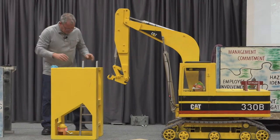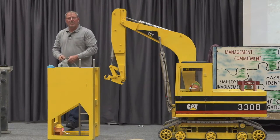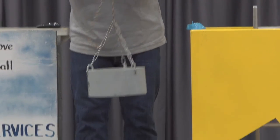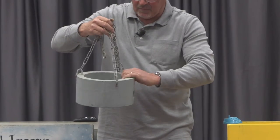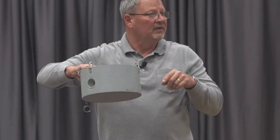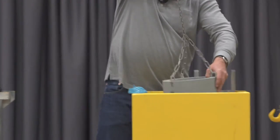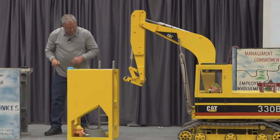And then they go in and set the first manhole section. Now pretend for a minute that this is a manhole section. And if you will, they've got a chain or wire rope or whatever they're using to rig it to set it down into the ground. But it's got a bottom. And it's usually got at least two holes in it where pipes come in and go out. And then they'll take this piece, set it in the ground, and then they take another piece and stack it on top and stack it up until they get to the height that they need. That makes sense? So they bring this in and they set it in the hole. And the next thing they got to do is simply bring it up. I know what I'll do.